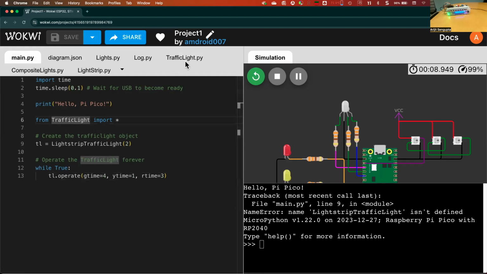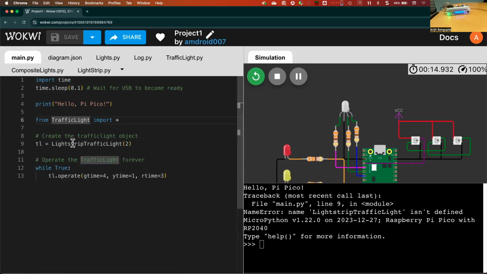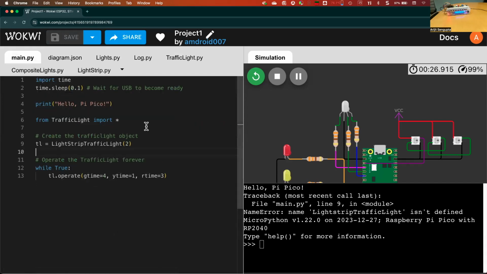So let's make sure. We called it light strip traffic light, sorry. Yeah, Python is very case sensitive. So when you call the class, you need to use the same case structure that you used.